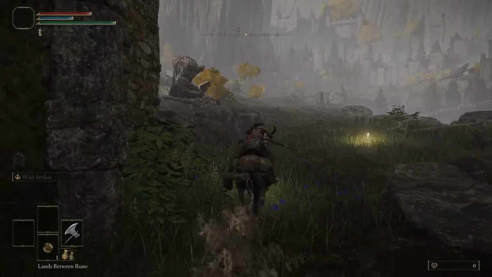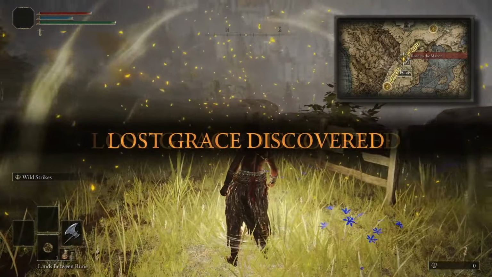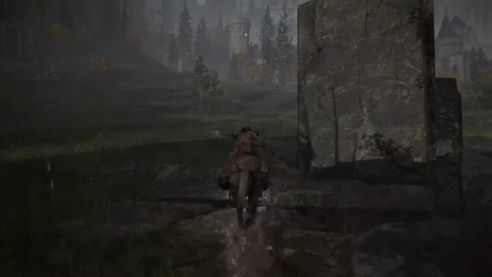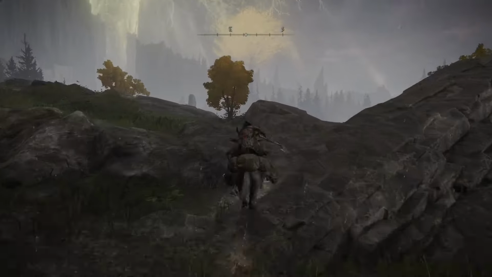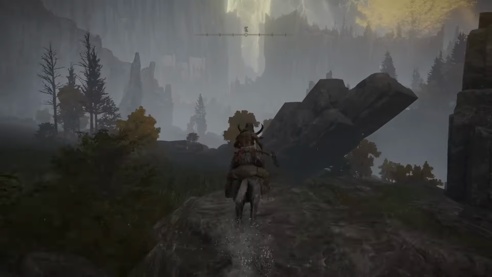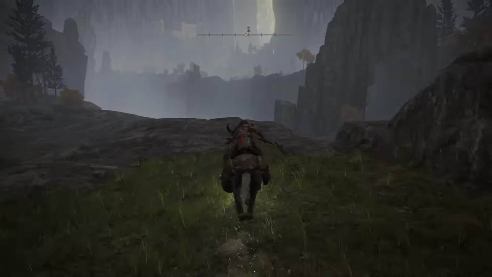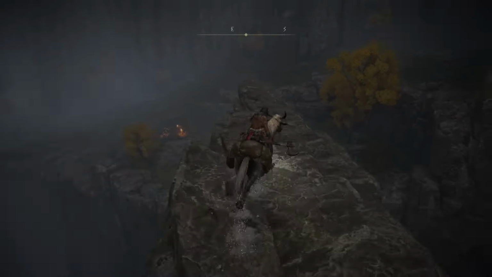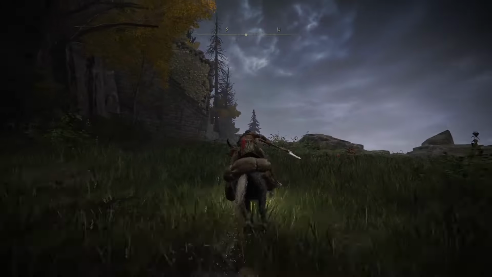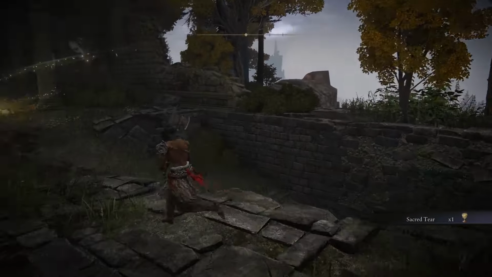Behind it, off the path, we can find the road to the Manor Site of Grace. Now from here, we'll want to run along the cliff's edge to our right, avoiding the rain of arrows coming from Caria Manor. Once you drop down to a lower cliff, head north to find a rock structure that grants access across the chasm below to the northeastern side of Liurnia. Dropping down and following a path uphill, we'll come to the Bellum Church, which will contain a sacred tier as well as another Site of Grace.